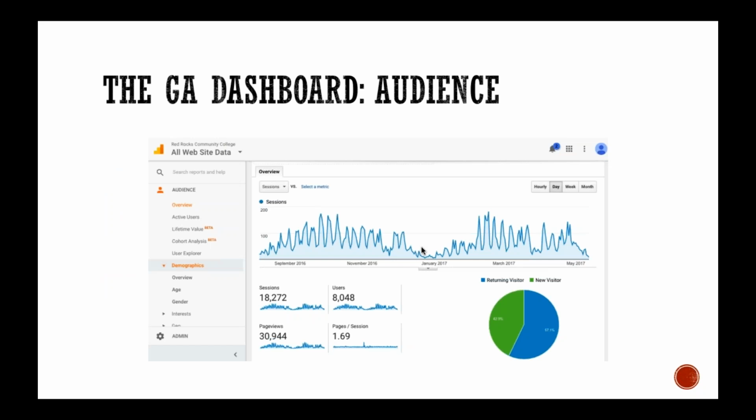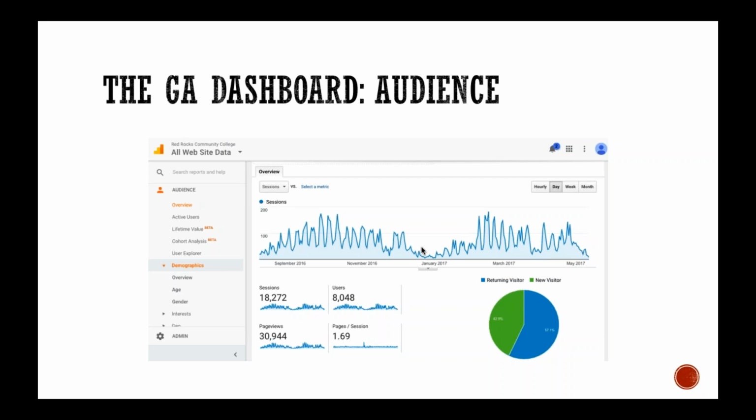Okay, so I want to go back a slide here to the Google Analytics dashboard quick and talk about a couple of metrics, a couple of terms that I don't have on that list before we move on. And I also want to mention one thing that you should become familiar with is the patterns of use. You can always set the time period of the statistics that you're looking at, up in the upper right here. Since we're an academic library, and for a public library, you probably want to set it for a fiscal year.